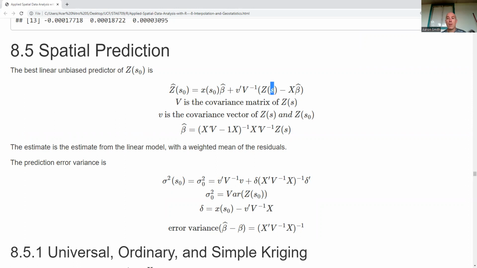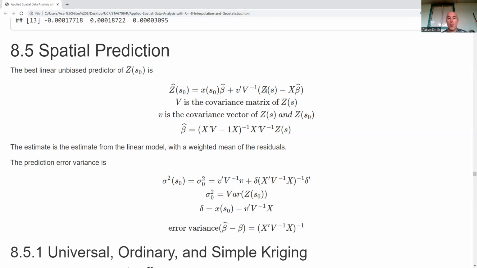S is the locations of my observations for the data that I'm using to build the model. Z is the value of the variable that I'm interested in at the locations. X are the values of the covariates at location S. And here, this is my coefficients.